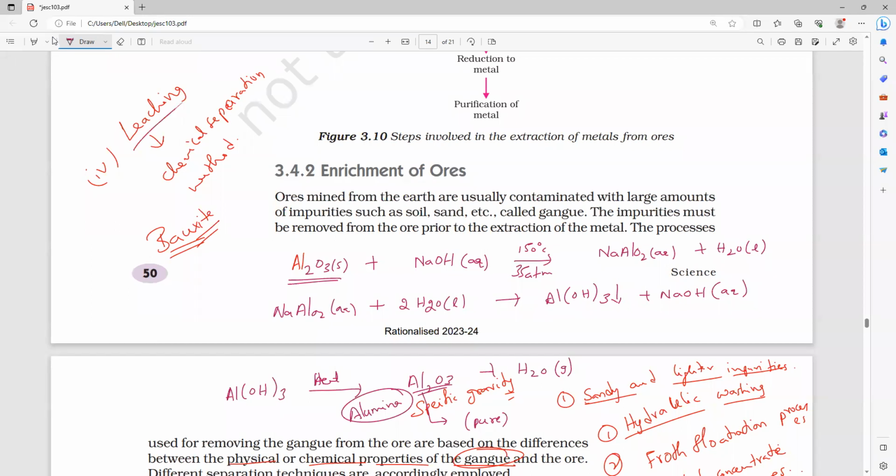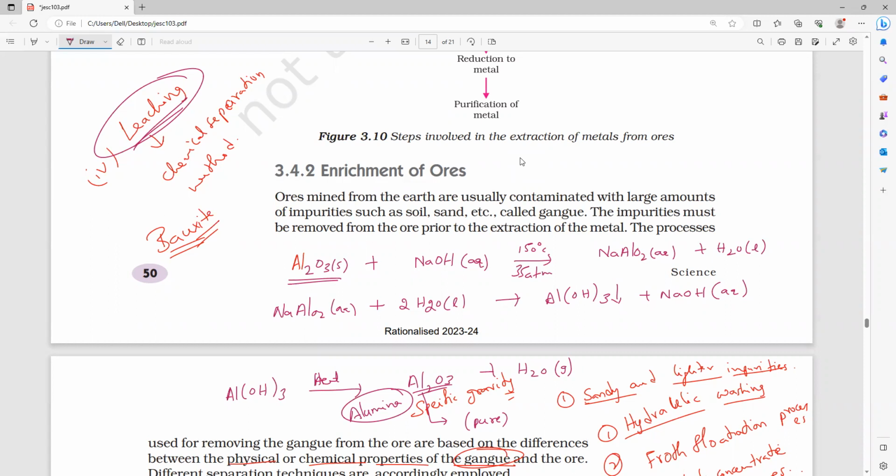That is how, based upon the chemical properties of the ore as well as the gangue, we choose different techniques. That is why it is called the chemical separation method. Reacting with chemicals, they separate the impurities very easily. They change it into a form that can easily be separated from impurities or gangue. That is what is called the leaching technique.